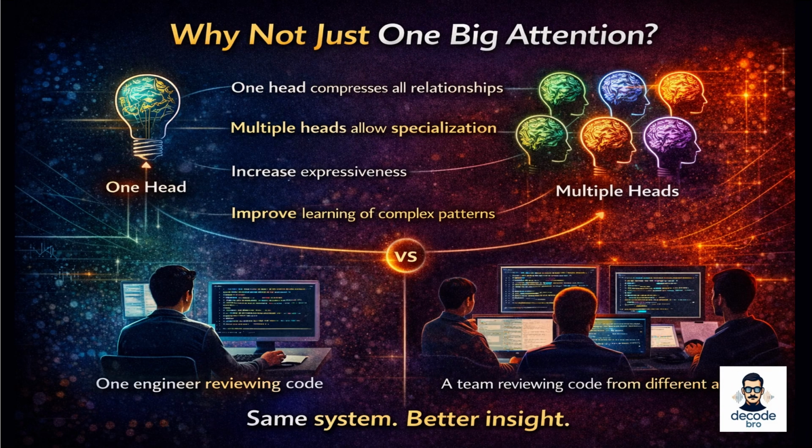Why this changes everything? When all these heads finish computing their perspectives, their outputs are combined and transformed into a richer representation. Now, the model is not relying on a single interpretation, it's blending multiple relational views of the same sentence. That's why transformers can handle ambiguity. That's why they manage long range dependencies so well. That's why they scale. Multi-head attention is not just a tweak, it's the reason transformers became dominant. And it is one of the core ideas that powers every modern LLM you use today.